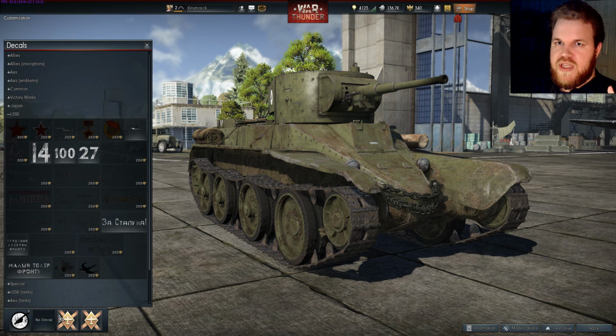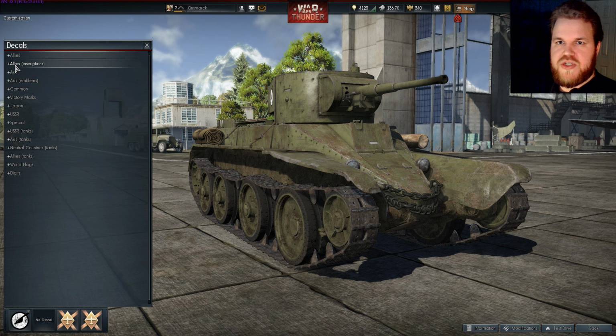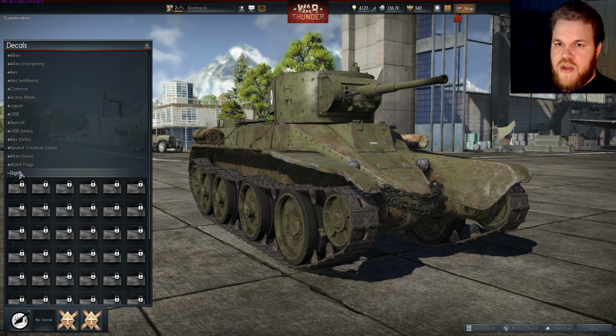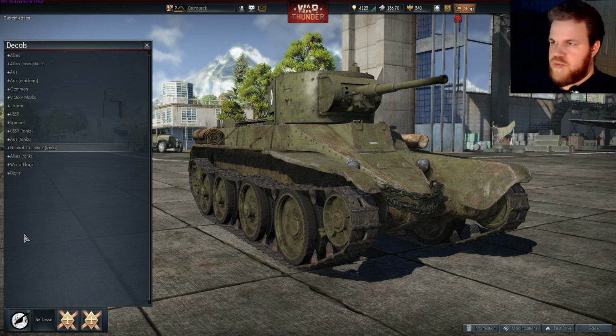Now then, as for the decals available, there are a number of different tabs, each having to do with either factions or common victory marks, different nations, and a number of them are available to anyone for default usage, as well as, predictably, a number available to paid customers to unlock and further customize their units.